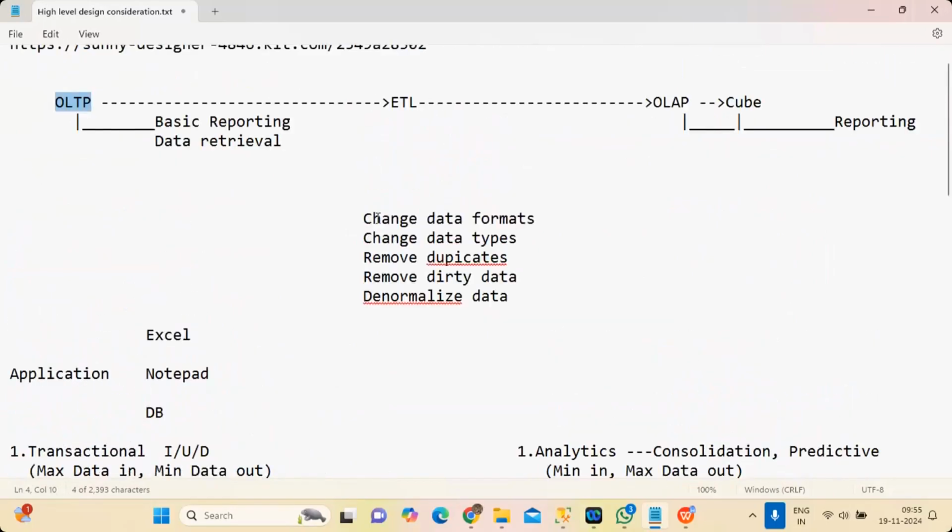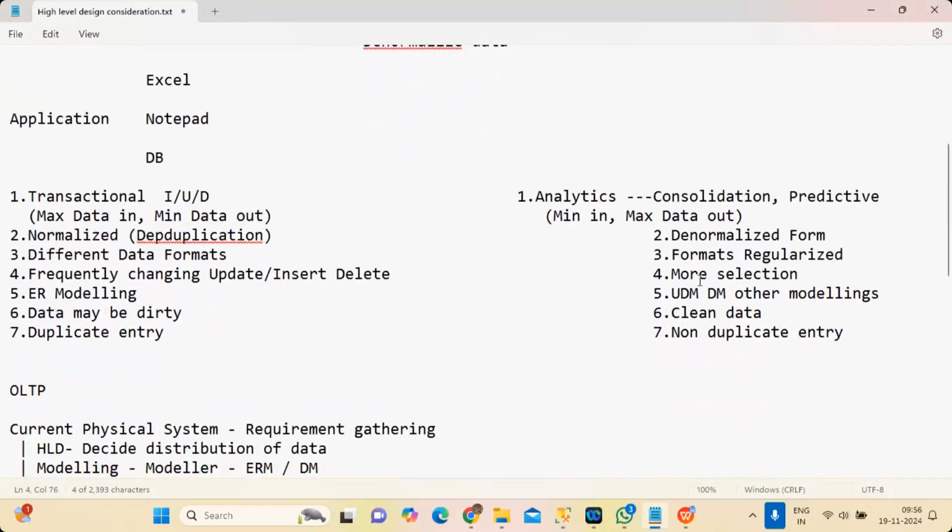What I do is I move the data from the transactional system to the analytical system. It is called the online analytical processing system. But if I have to move the data, I cannot move it as it is. Why? Because the requirement of the OLAP or analytical system is quite different. So what is the requirement? Let us see. The transactional system is mainly going to do data in and minimum data out. Here my objective is: you get some business, put the information about the business in. You are not worried about anything else. Your main concern is that the information should go into the system.